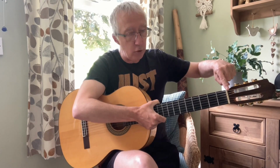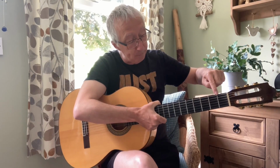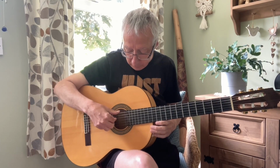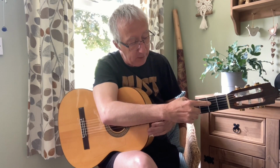This white bar across here is called a nut, and the very first fret after it, that I've got my finger lying across, is fret number 1. Fret number 2 is there. So once again, string 1, 2, 3, 4, put my fingertip on, and find fret number 2.